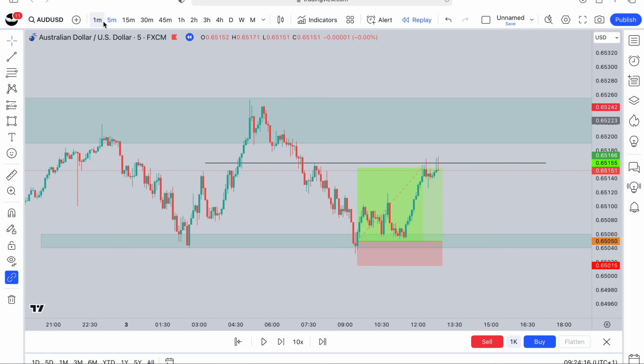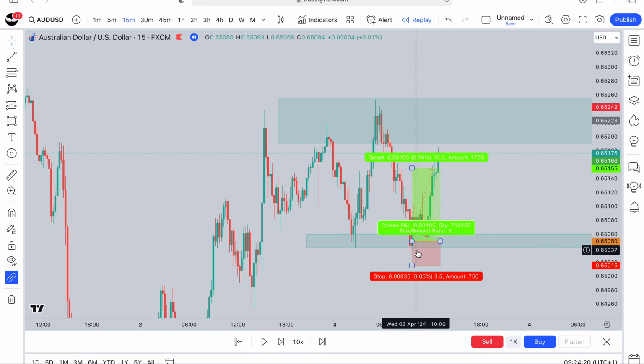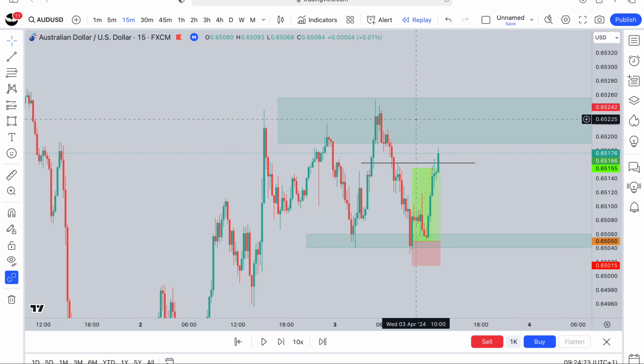But if you guys wanted to, you can take this on the 1-minute time frame. You could have entered just using a stop order. You could have maybe taken out your profits by there. This is why I'm saying you guys go ahead and test this out for yourself.